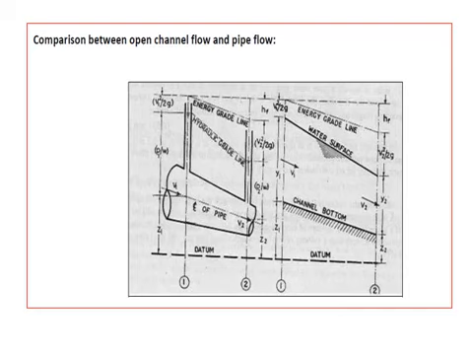Flow for which there is a free surface, that means pressure. Okay, so now when you compare, I like to compare this pipe flow with an open channel flow. So in this case, particularly in an open channel flow, here we have got a free surface which is subjected to atmospheric pressure. So how does the flow take place in an open channel flow?